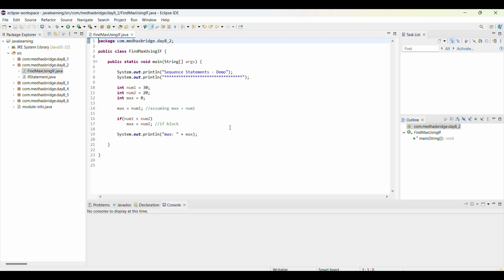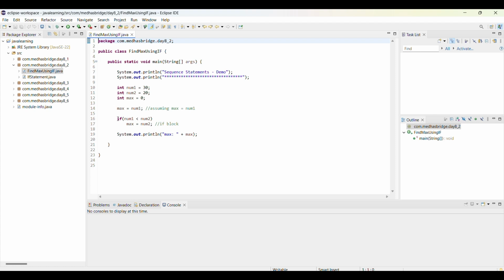So what I do is, I'm not using a big mechanism or logic here. We are simply using a brute force method wherein I am assuming one of the given numbers is the max number. So by default, max is num1 is what I'm assuming. Then I will compare num1 with num2. Let's say my logic says num1 less than num2. If num1 is less than num2, then num2 would be the max, right? And then max is equal to num2 is the generic rule that I added.